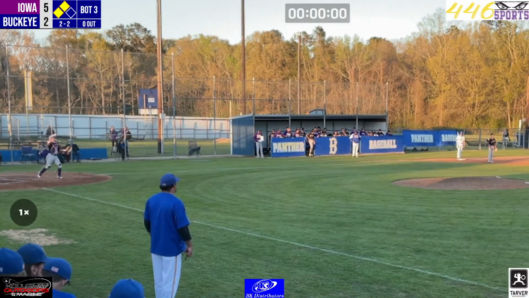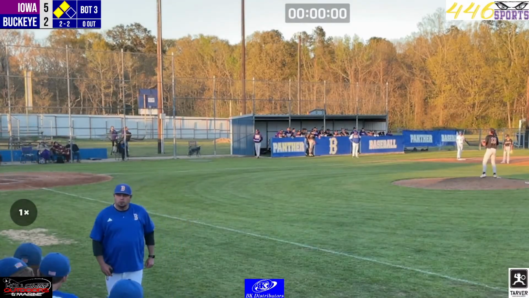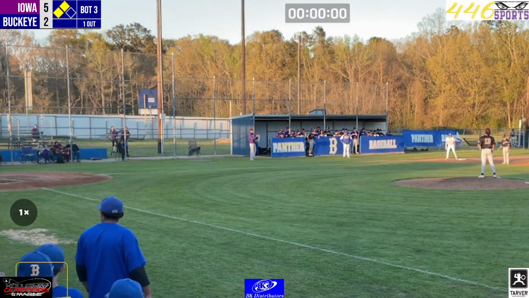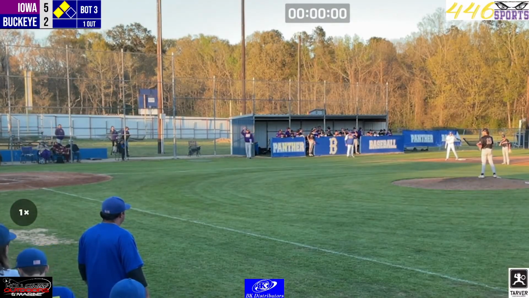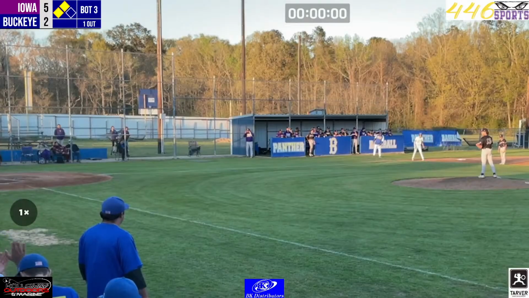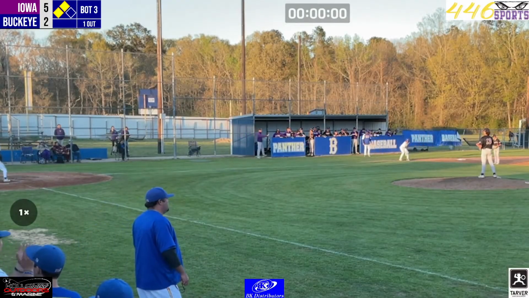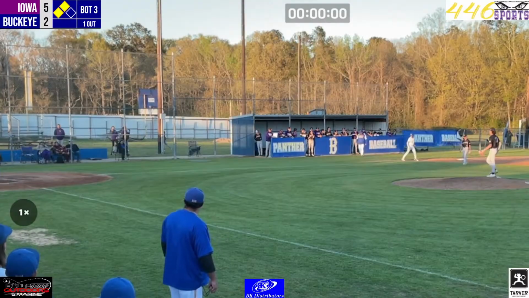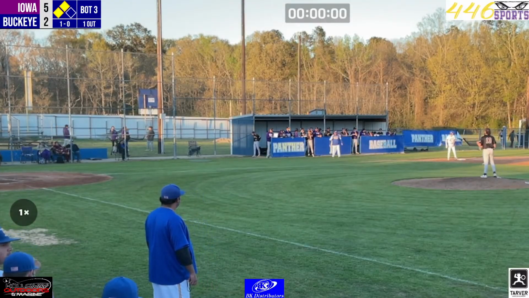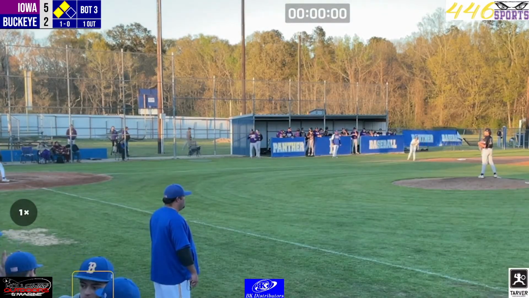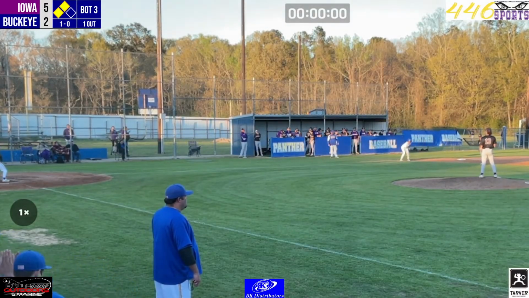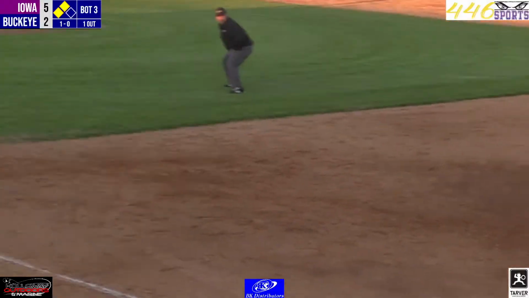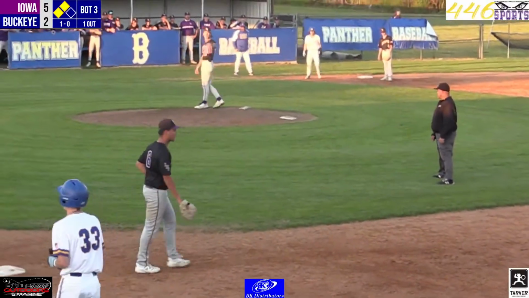Sanders goes down looking, and if you're a Panther, you got to be swinging the bat up there. And anything close, you need to be hitting the ball. Yeah, you got to take the decision away from the umpire right there. 2 strikes, you're fighting. Here comes Caden Grimmett. Caden Grimmett had a nice hit last inning, last time up at bat. And this one here would be big if he can get it. Ball's going to be low and outside. Take it for ball 1. Shot to second base. He's going to bobble it. Panthers are going to score a run, and Grimmett gets on.